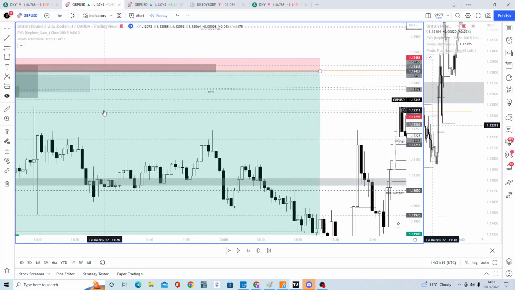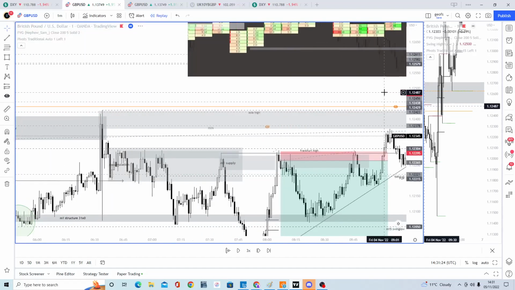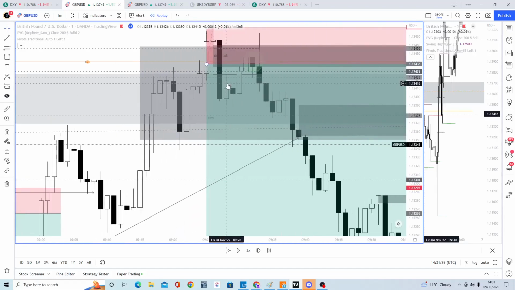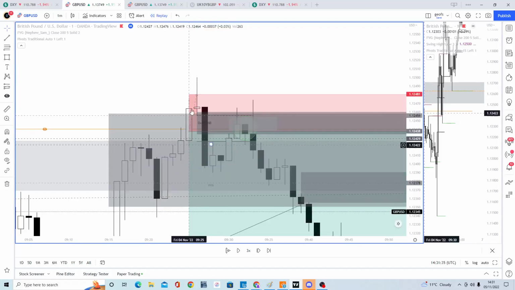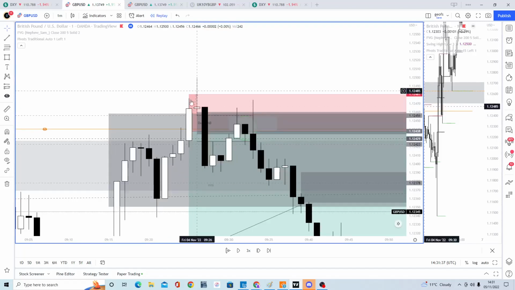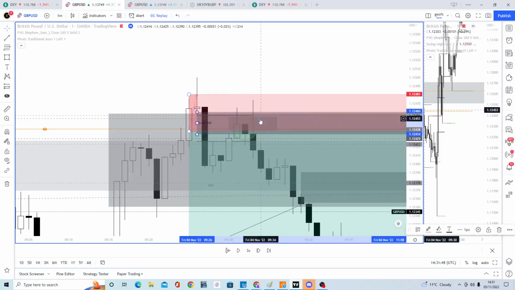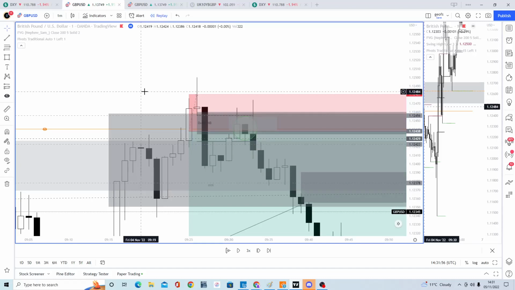highly focused at the time of entry, and you're not in the chat room. Okay, you're not talking to people. What you're doing is zooming in like this and watching the hell out of it. Okay, break of structure. What's this? Doji. Big engulfing candle. Refill of FVG and the 0.40 imbalance, and there's your very precise entry. Okay. Now it doesn't get clearer than that to me. I think that's a great trade, and we will have a lot more like this.